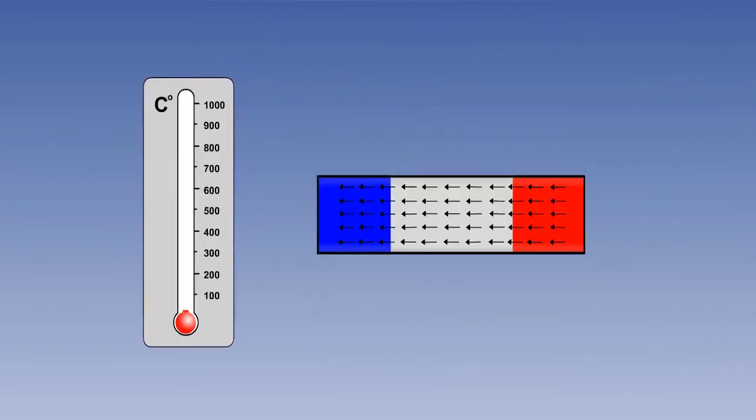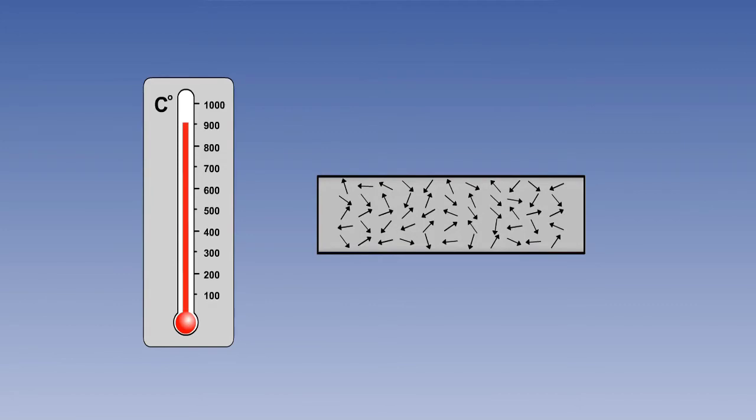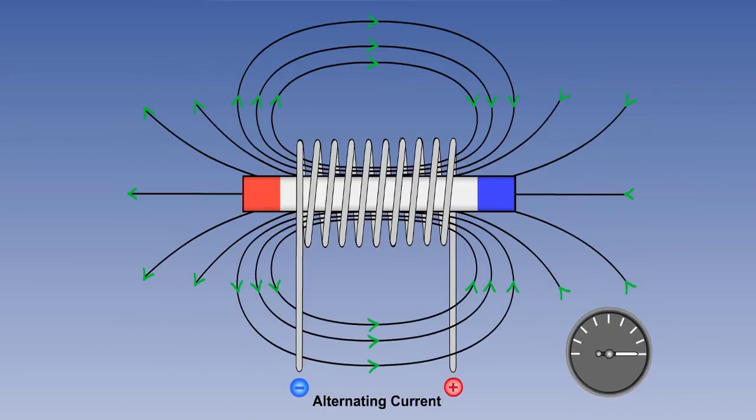The second way is to apply heat to the magnetized iron bar. Magnetism is lost if the iron is heated to around 900 degrees Celsius and does not return when the iron bar cools. And finally, if we use our coil of wire or solenoid again, but this time pass an alternating electrical current through the solenoid, the effect is that the alternating current continually reverses the polarity of the magnet. And if we now reduce the amplitude of the current to 0, the magnetism will be removed.